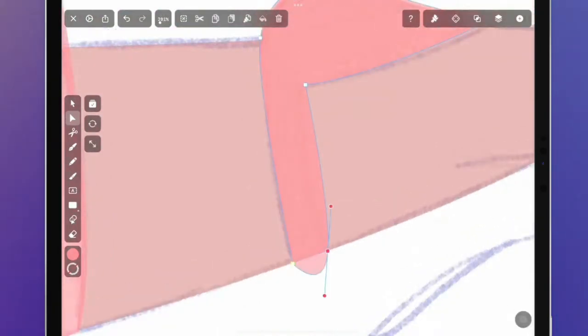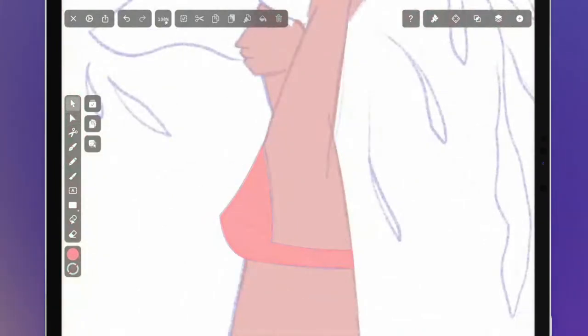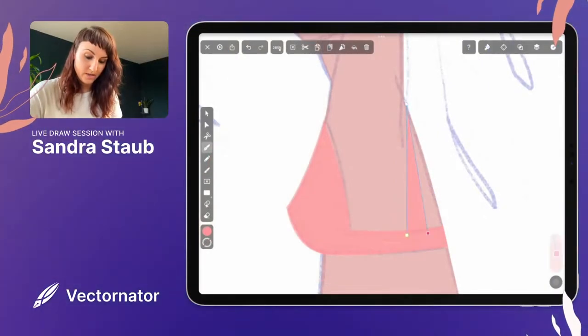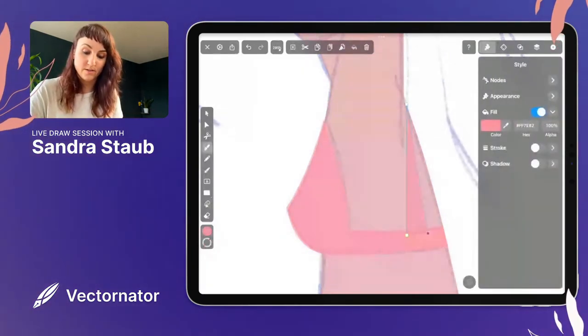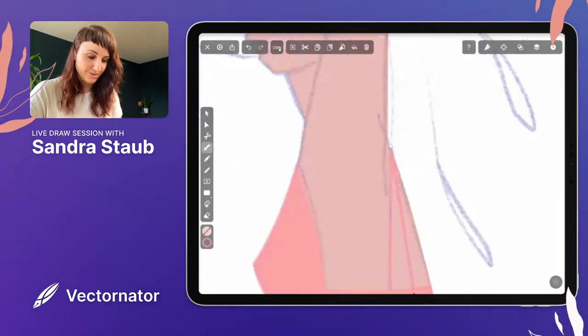And I'm sure there are other ways. This is just what I do. And feel free to always explore your options as well and what you feel comfortable with, because in the end, it should be working for you. It's not necessary that you do something that other people do. If it helps you as an inspiration, that's always great, of course. But what I found to be best practice is to explore my ways of doing something. And if I find something that someone else is doing and it works for me, then I'm happy to apply it into my practice. And if not, then I'll just keep looking.